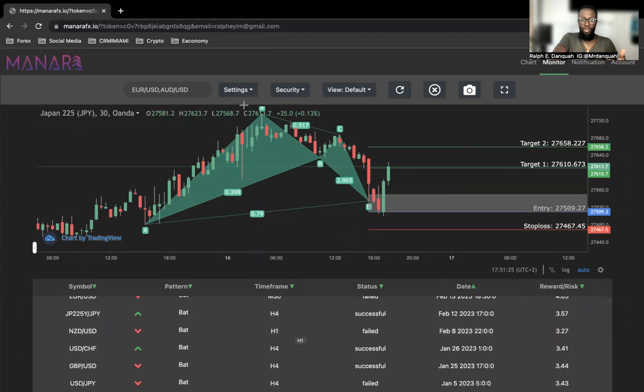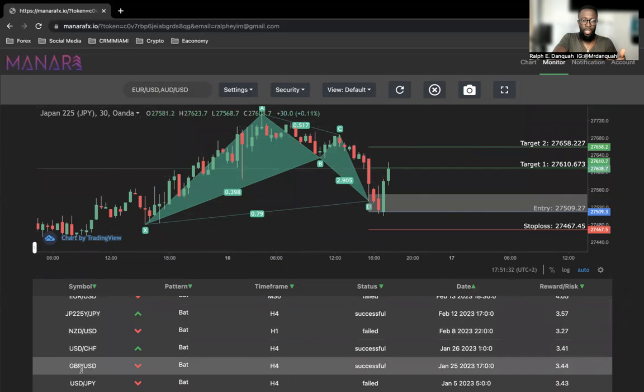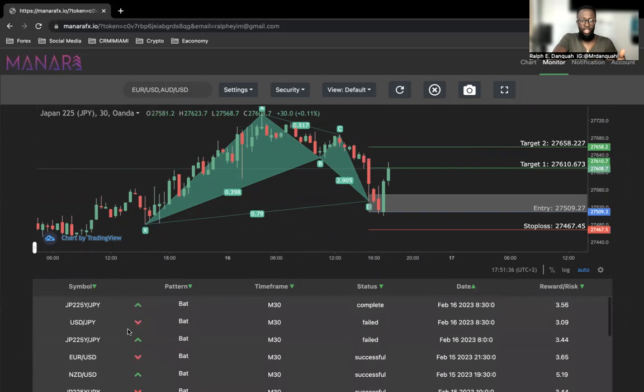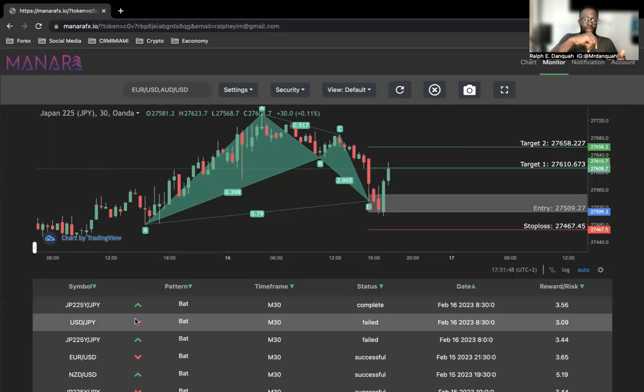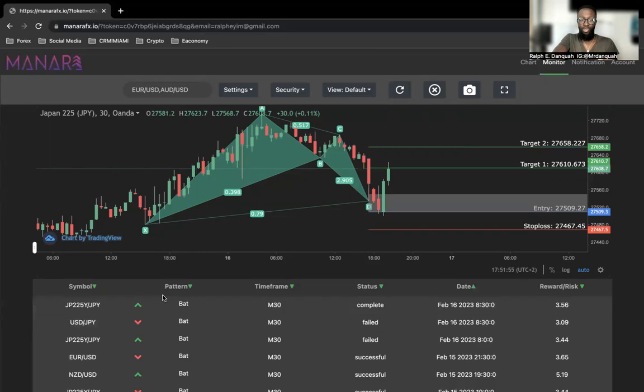In monitor, you're able to monitor whatever it is that you want to see. It's very important that you monitor whatever you want to see. So you can see the symbols, the pairs here. It tells you to buy or sell right here. If it's green pointing up, that means to buy. If it's red pointing down, that means to sell. On your MetaTrader 4 or whatever platform you use, the buy or sell, it's telling you right here. Green is to buy, red is to sell.